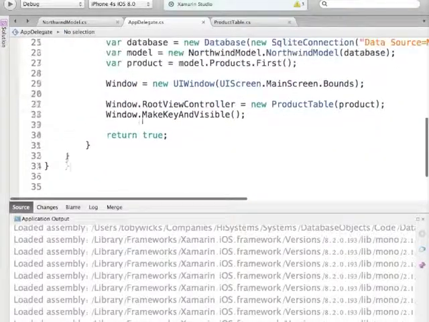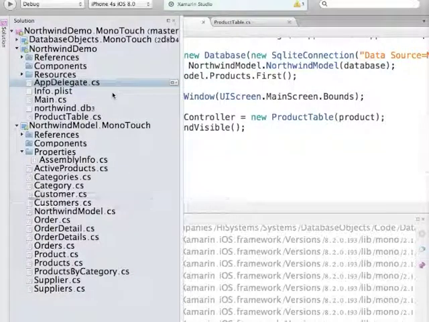So that's essentially it. The key thing here is that you can reuse your code. There's no need to make any changes if you want to run it on a mobile device, which I think is really cool. I think this is one of the most powerful features of database objects, that you can reuse that code without any changes, so you can potentially share the code base between a server and a mobile app. So yeah, that's pretty much it.